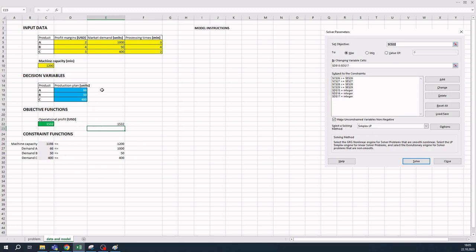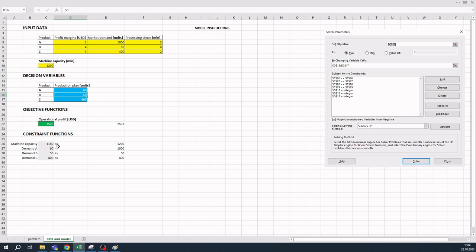So let us, for example, reduce this a little bit. Let's put 60 here. The operational profit would go down. The machine capacity is still satisfied, of course. And the demand constraints of product B and C are, of course, still satisfied.